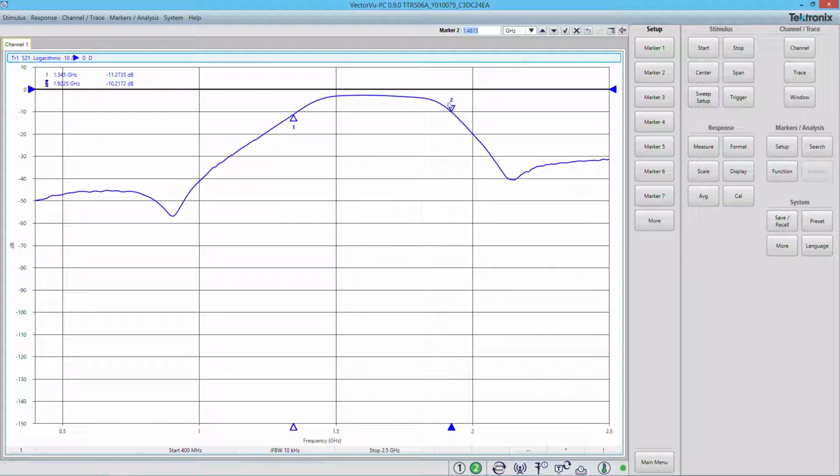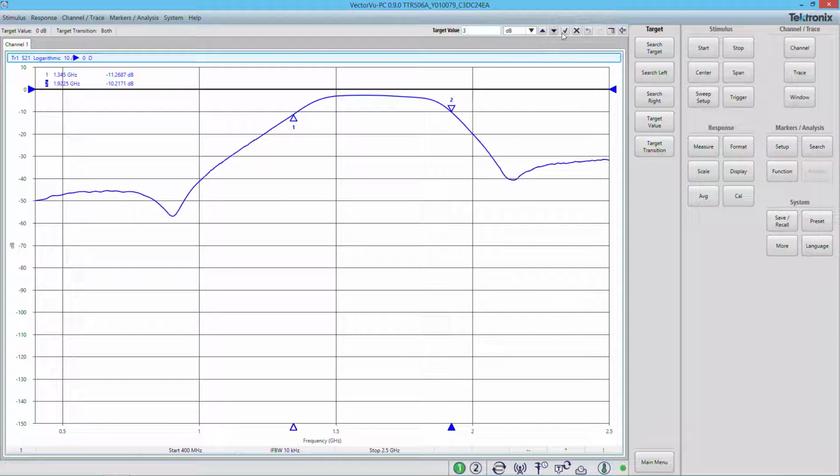A common thing to do with a filter is to figure out its bandwidth start and stop frequencies by finding its 3 dB loss point. To do that, I'm going to use the search function on the marker by clicking search. I'm going to select marker 1 to begin with, and do a target search. Now I put my target value here: click on target value and enter the number in the top bar.